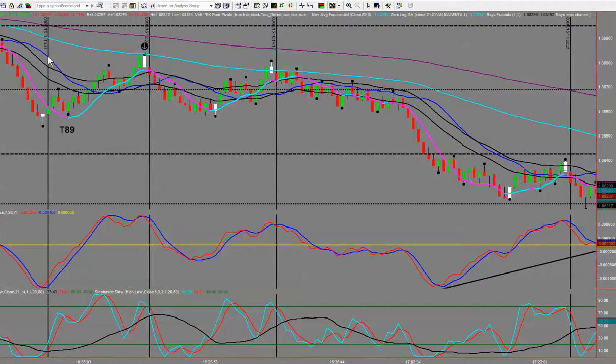So let's have a look at some of our classic setups. Now remember, as you hear me repeat every single day, the trend is your friend. So please traders, if you're a new trader or a newer trader, or you just want smooth sailing 99% of the time, trade with the trend. What we can see is our equiline up here, our cyan is our 89 and our 200, and of course we can see we're in a very clear downtrend.